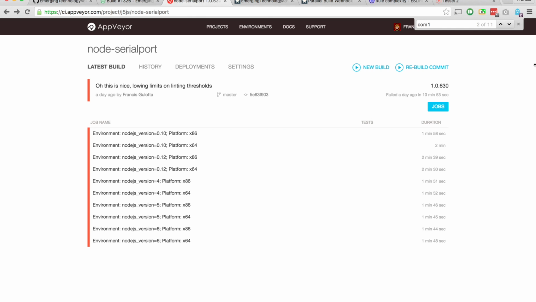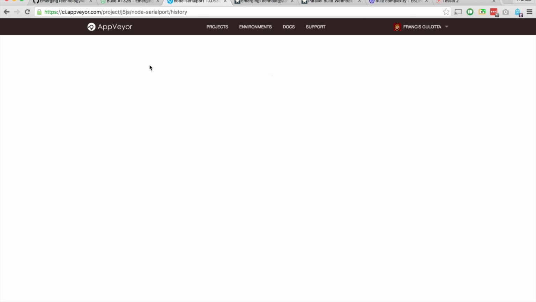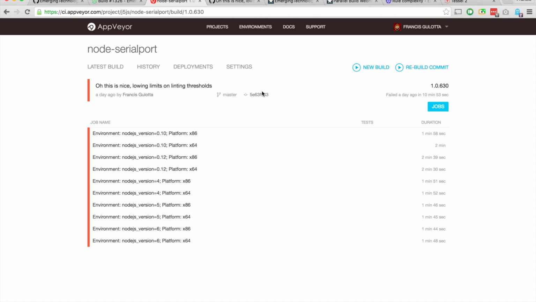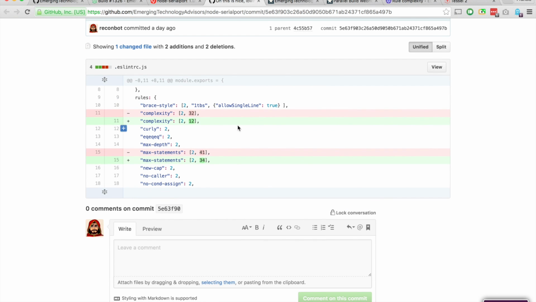And so we use Appveyor. Appveyor uses Windows 2008 Server, and it's able to test on 32-bit and 64-bit versions, and that's great. So what happened here? If we take a look at the history, and I'm not sure what it is, but both Appveyor and Travis hate loading logs occasionally. So we had this commit to master, which is a great little commit, but did not fail anywhere else. Shouldn't have failed here. This commit was a change to our linter rules.